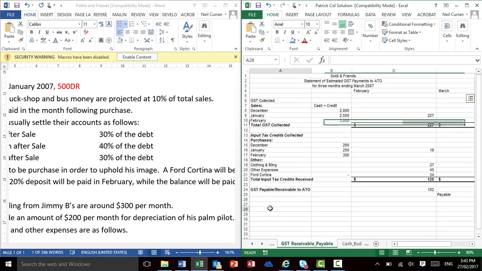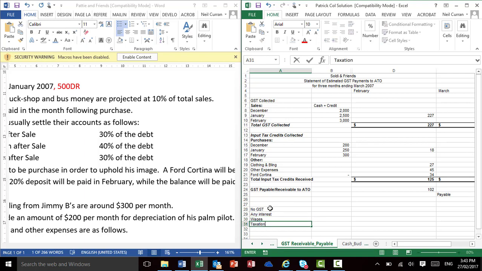In order to remember which ones have GST and which do not, the simple thing that I use is: any interest does not have GST, so that could be interest received or interest payable. Wages do not have GST.